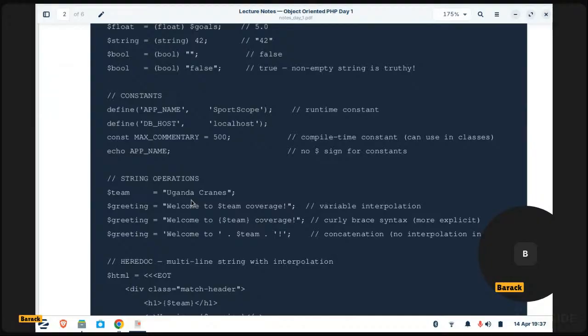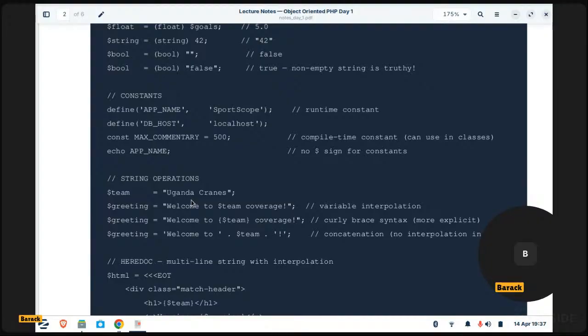But we can also do concatenation, where we don't need interpolation and we concatenate the pieces right outside of the quotation marks. Now, when we started, you told me that you knew the difference between a single quotation mark and a double quotation mark.